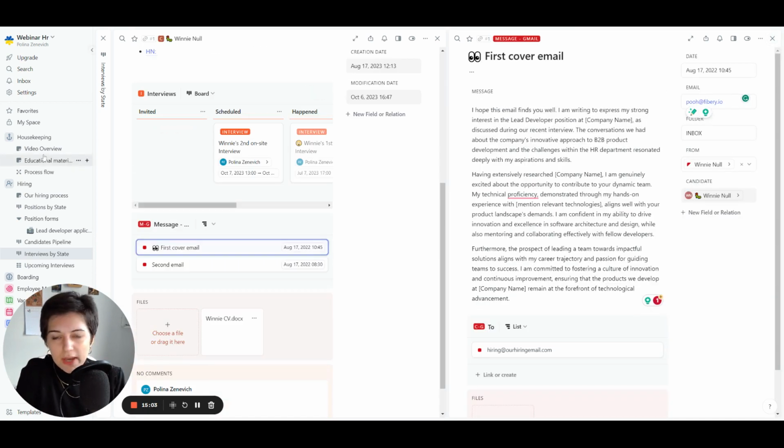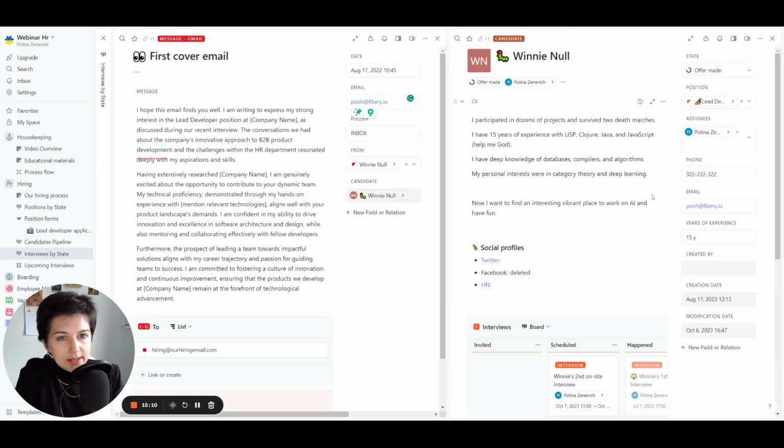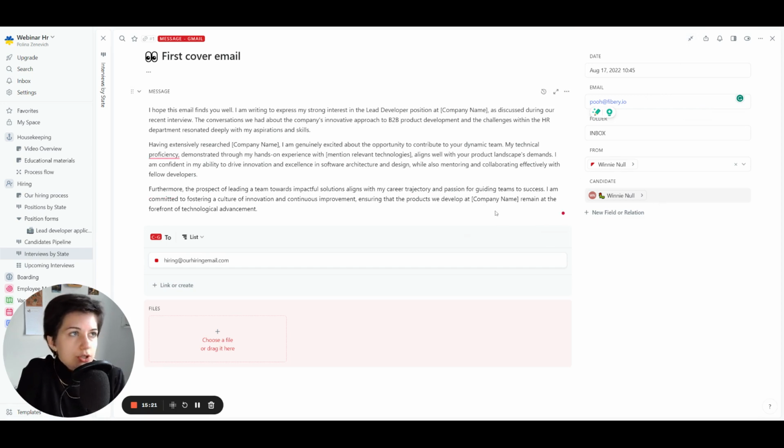More about the integration will again be better to read in the user guide, but the most important thing, as you see, is that the candidate here is linked, like Winnie Null that we talked about before, right? But I cannot change it manually, as you see. I cannot choose another candidate, so I cannot change the candidate this email came from. Why? Because emails and candidates are connected automatically. It definitely makes sense because you can have, I don't know, hundreds of emails from potential candidates, and you don't have to manually link, okay, these messages from this guy, these messages from this guy. The value compared to the effort spent is not equal, right? This is why it is done automatically. So you can just open the candidate and see all his emails in a single place.